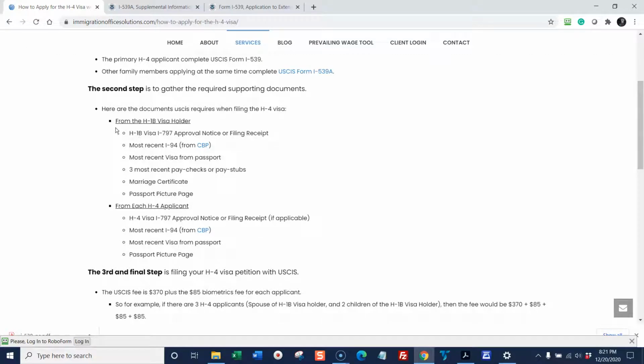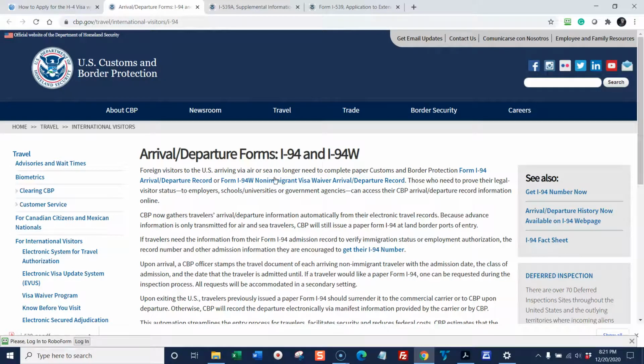subsets of documents. One set of documents is from the H-1B visa holder, and that includes the I-797 approval notice or filing receipt, the most recent I-94. Now, the I-94 you get from CBP, so we've included a link on our page, and you click on the link and click here to get your I-94 number.